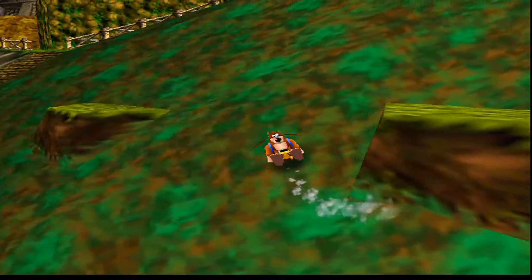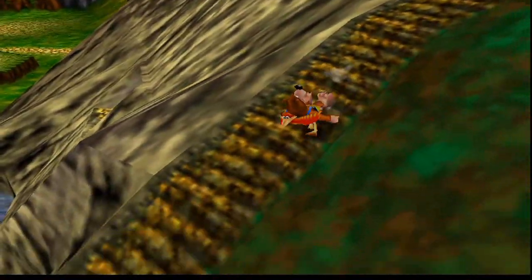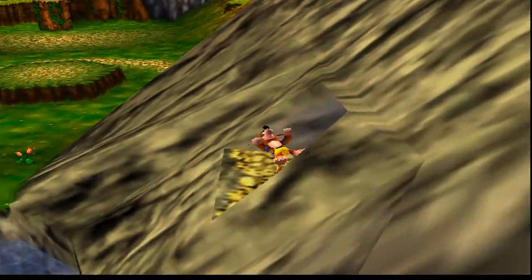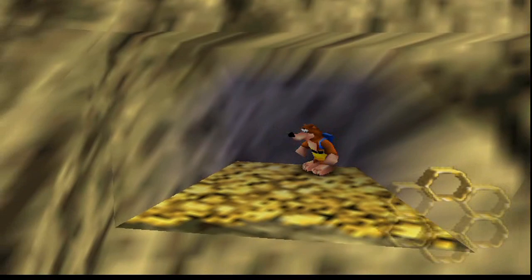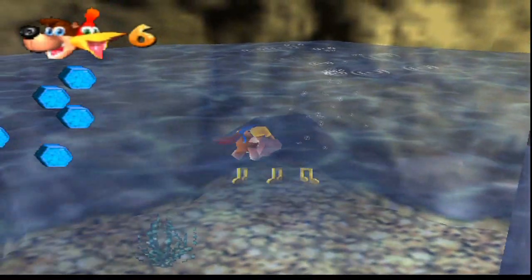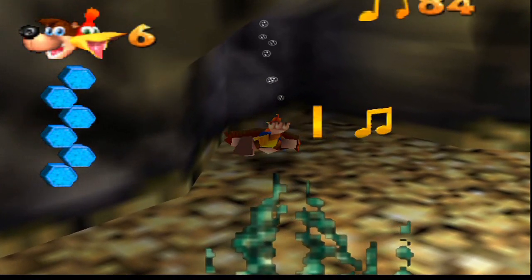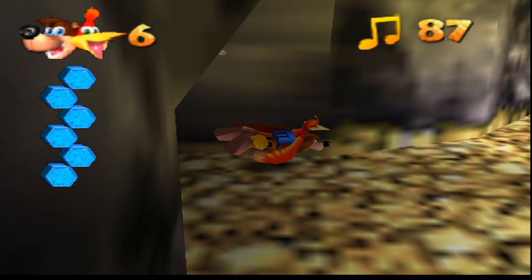There's a termite hill up there, which I'd want to go into last. And I believe there's a little pocket of... yeah, right over here, where there is an empty honeycomb piece. Jump into the water. Get these notes. I am doing this so well.